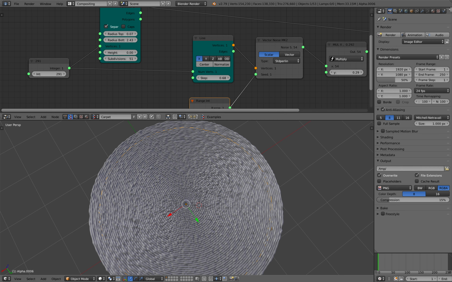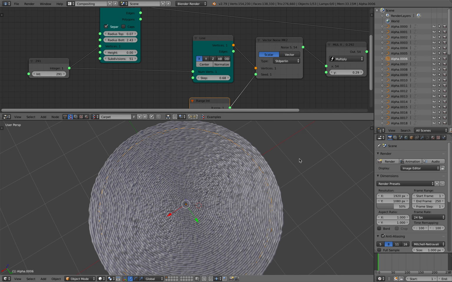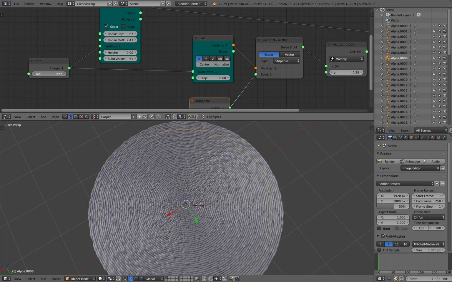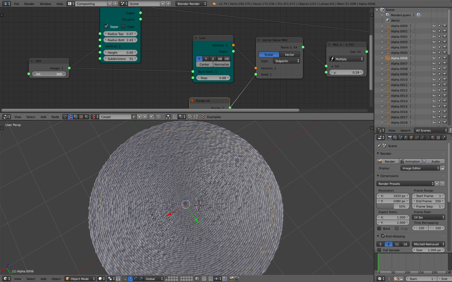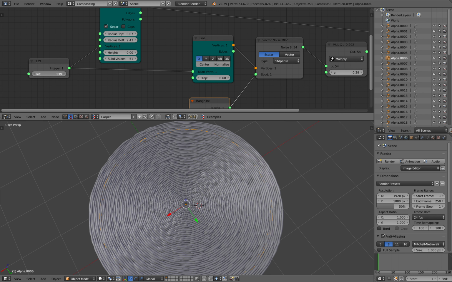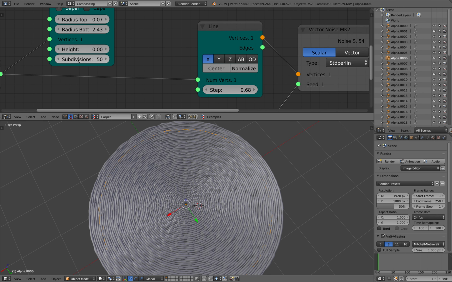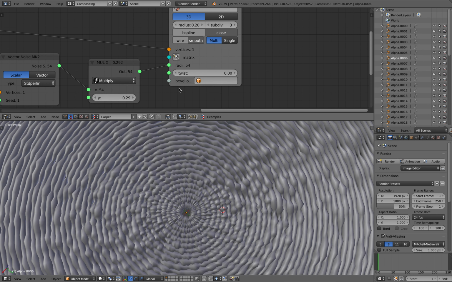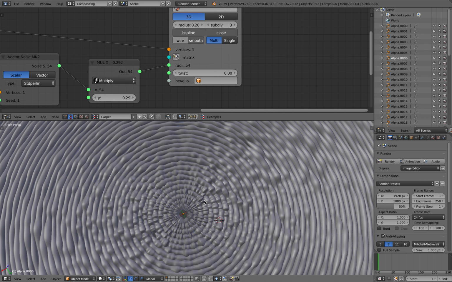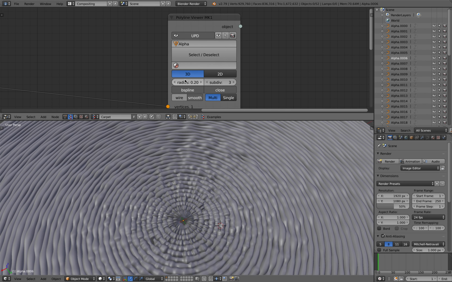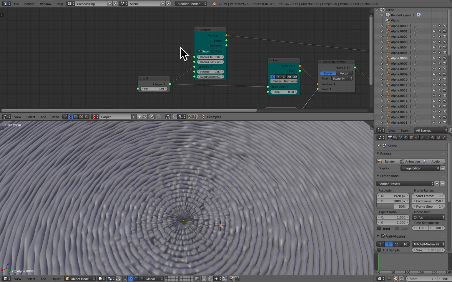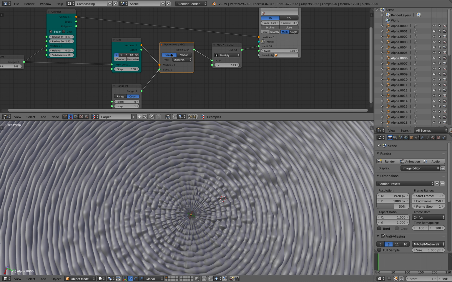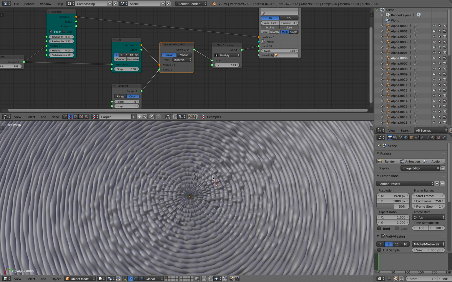If you look in the outliner, there's a lot of curves. Don't make the number too big, otherwise it's going to be really slow. It depends on these subdivisions. I think just turn on the B-spline so you get a smooth result. And what else? Yeah, at this point it's pretty much done actually.